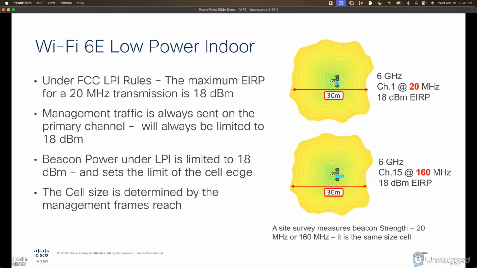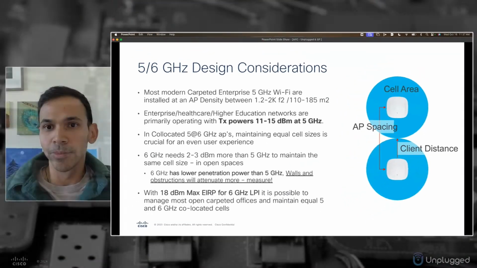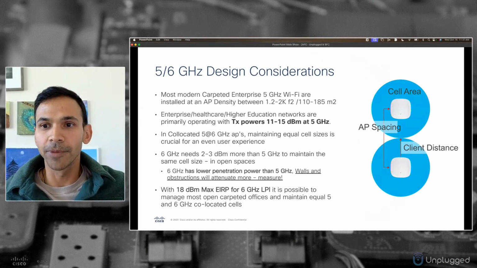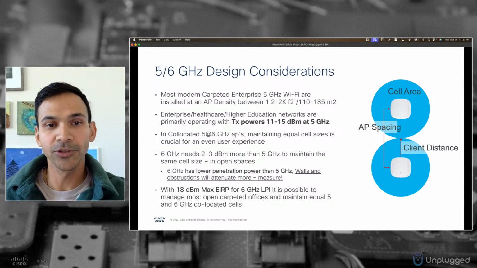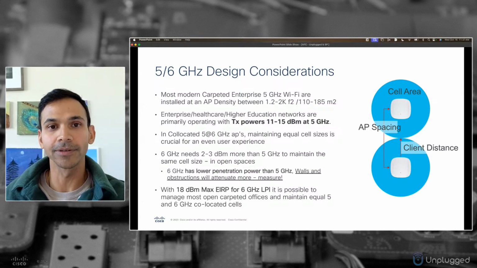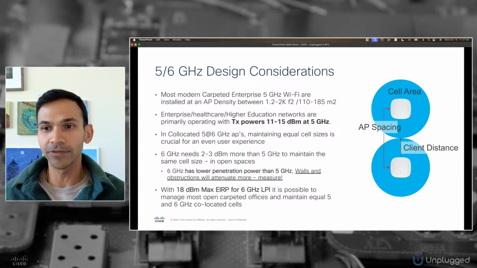But we questioned, is that enough? We have enormous anonymized data about where all this information is. So we have the transmission power. What we have observed is between 11 to 15 dBm on 5 gigahertz in most of the carpeted space.